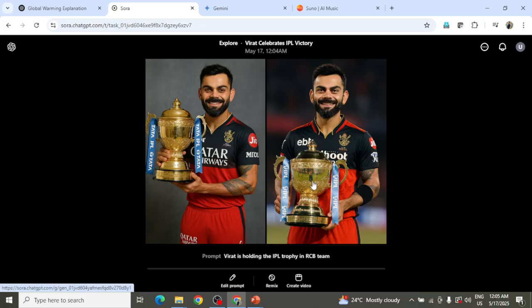So see, this model is considering all minute details. Even it is showing the reflection in the cup. If you are not aware of AI, then anyone will say this is the original image, right? So this kind of accuracy we are getting from these AI models, which is awesome.